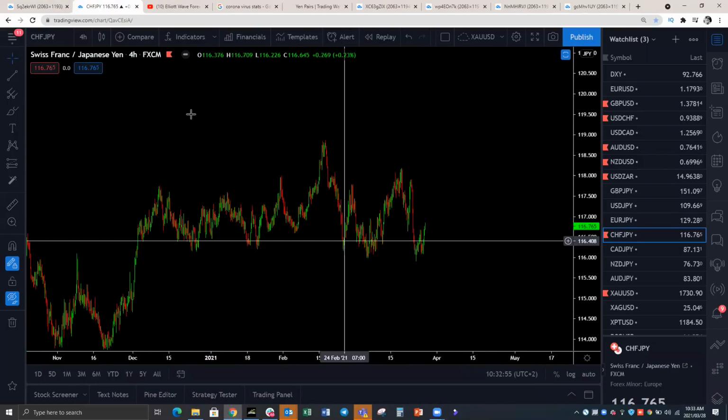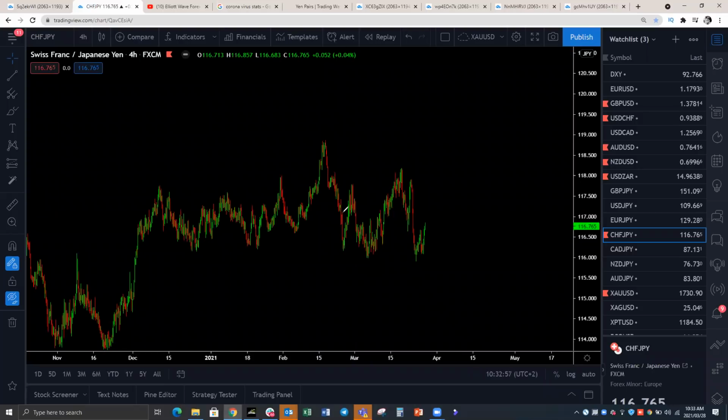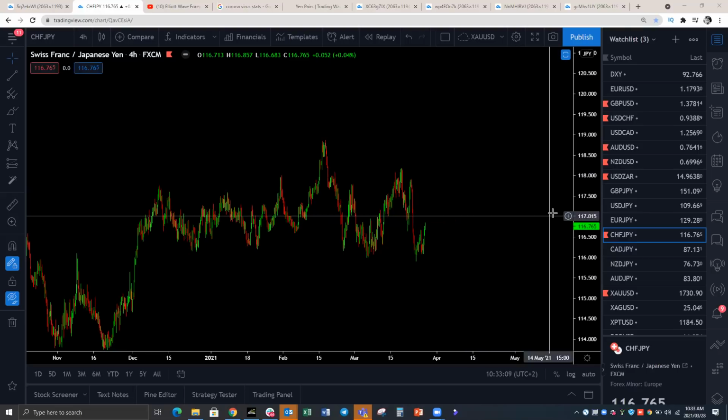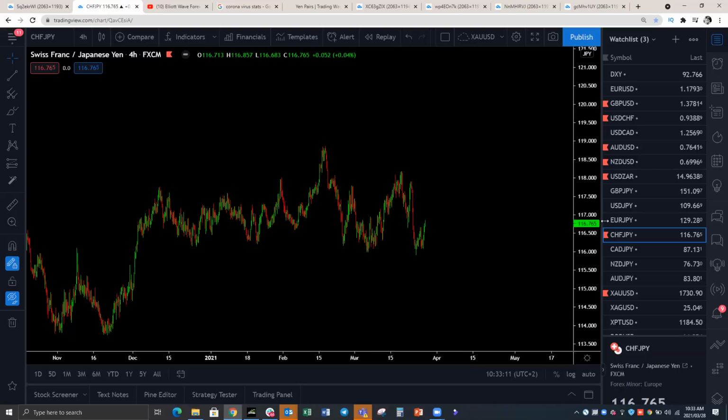corrective structure, which is a decent corrective structure, by the way. So this is 1, this is 2, this is 3 here. We're expecting this to continue to the upside. That is how powerful Elliott Wave Analysis is. That's all we're using here, obviously integrated with the indicator that we use to confirm trend reversals and trade executions.